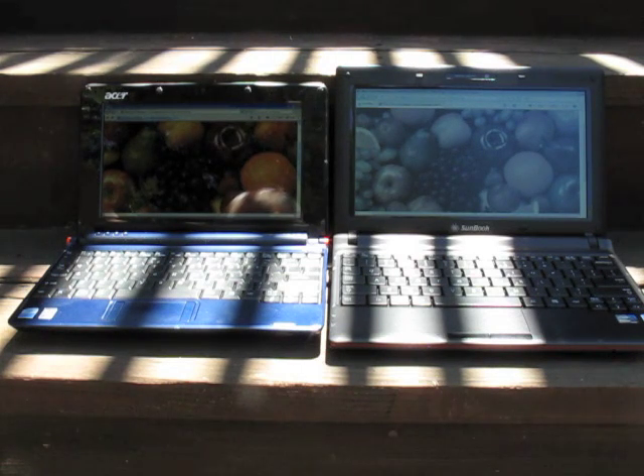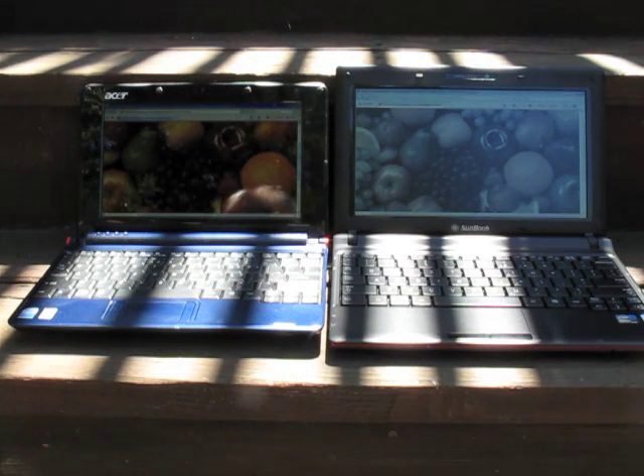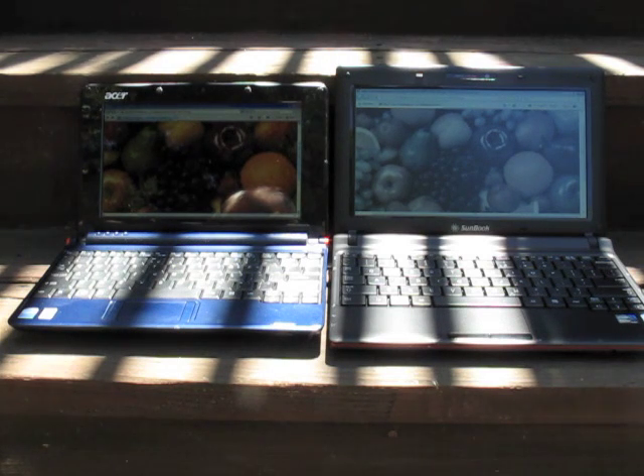On the other hand, the Sunbook's picture has changed. It's still extremely visible, but now the reflective technology is starting to kick in. It's sort of like a mixture between reflective and transmissive. There's still some color there, the reflections are very nicely controlled, and the display is not glossy — it's sort of matte, and the bezel is matte. It still looks very, very usable.